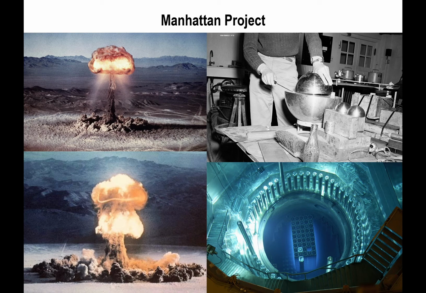Many of these scientists basically talked to the U.S. president at the time about the possible issues, not just issues, but the problems, right? The imminent problems that came with the Nazi regime, and that they had to get going on developing the atomic bomb because this was already being done in Europe, and this could be quite catastrophic if the opposite regimes were to get a hold of it first. So the Manhattan Project was basically a secret project that was placed in New Mexico, kind of in the middle of nowhere, on purpose because they wanted it to be secret.